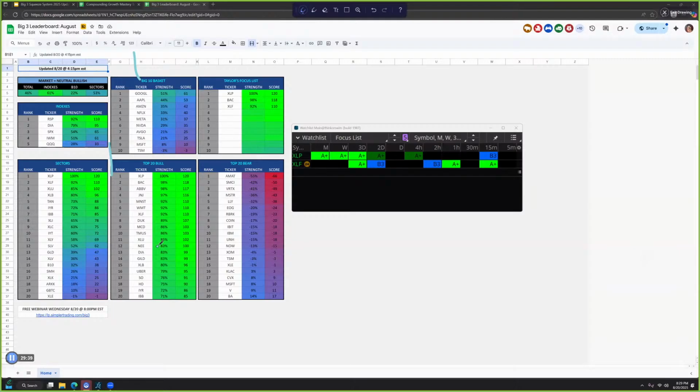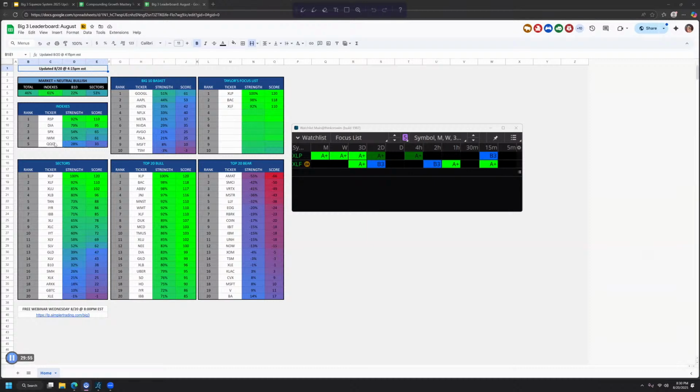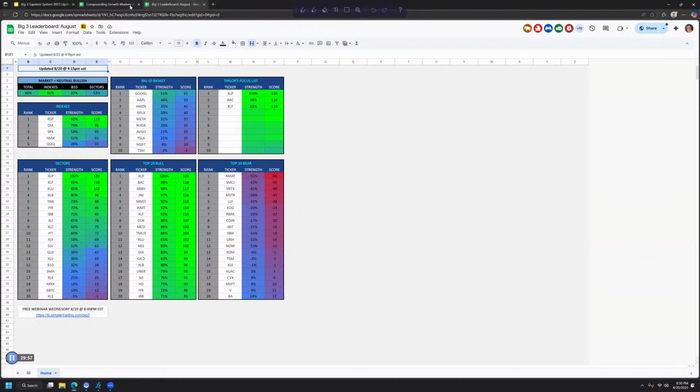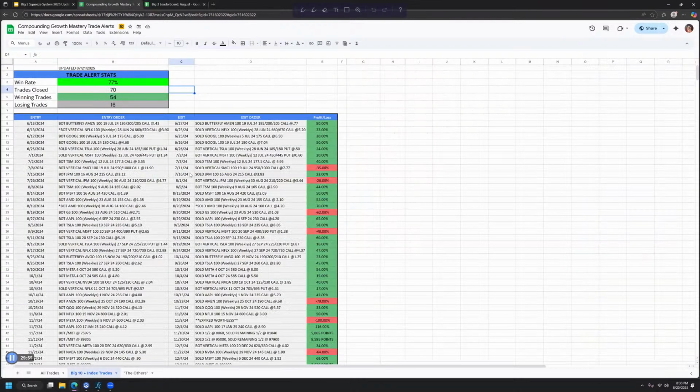That's how you get caught up in, I run a scan before bed. I find a nice daily squeeze in Kroger. I jump in, get the team long Kroger. Lo and behold, Kroger's part of, at that point, the weakest sector on the board. The trade we had in Kroger is literally the complete opposite of every one of these trades. Indexes behind them, sector leadership behind them, locked and loaded. Kroger is just, hey, I got a good-looking squeeze, jump in, we'll see what's up. Not going to cut it if we want to be great. So here's where we're at, guys.